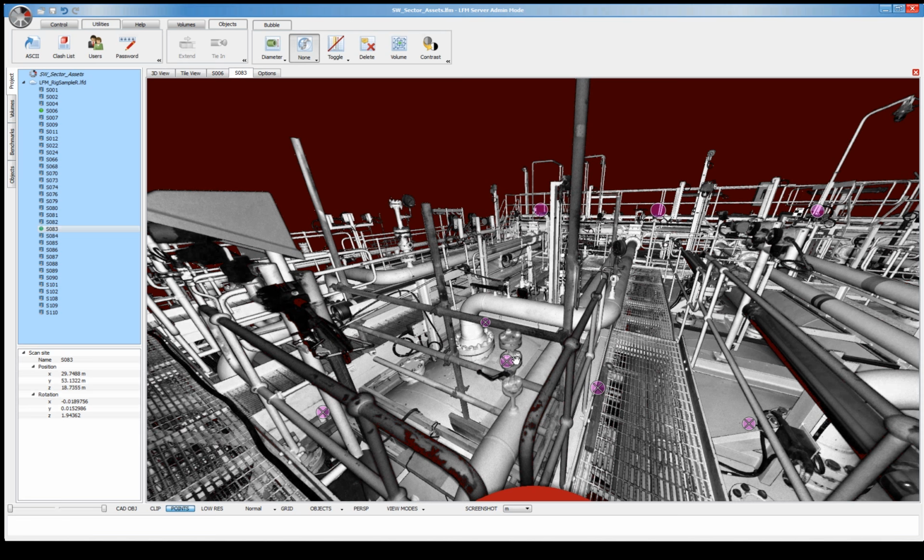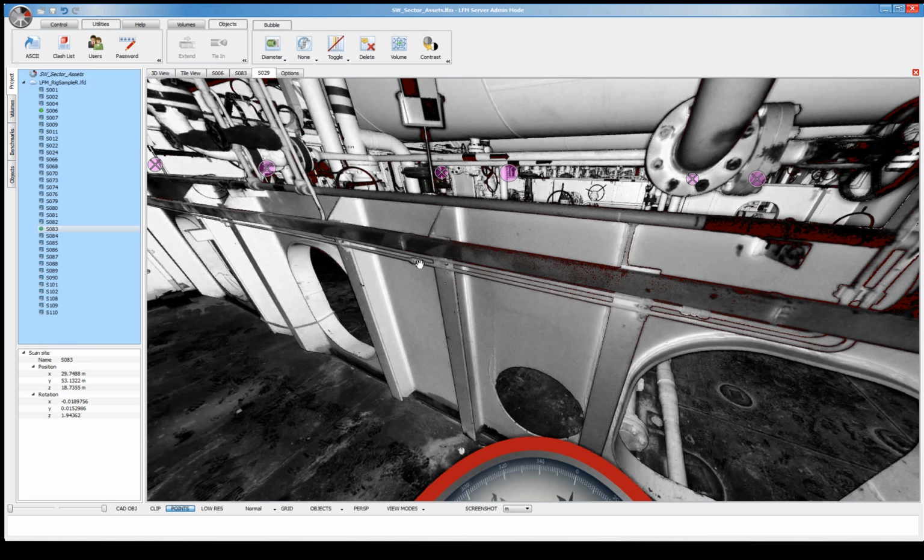Again, there's a little delay which I'm just going to try and make allowances for on here. Okay, as of Server 4.1, you'll see the scan sites inside the bubble views. Anything that's got a cross in the scan site means that it's an obscured scan.